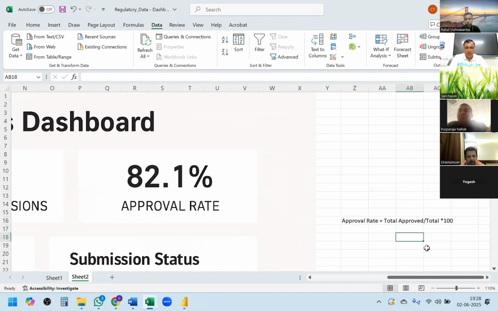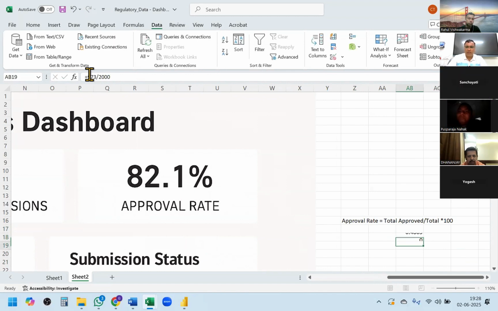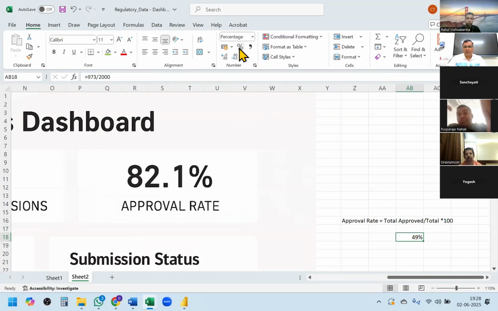If my total approved is, let's say, 973 and my total is 2000, that will come around 48.65%. If I convert this into a percentage, it will come around 49%.